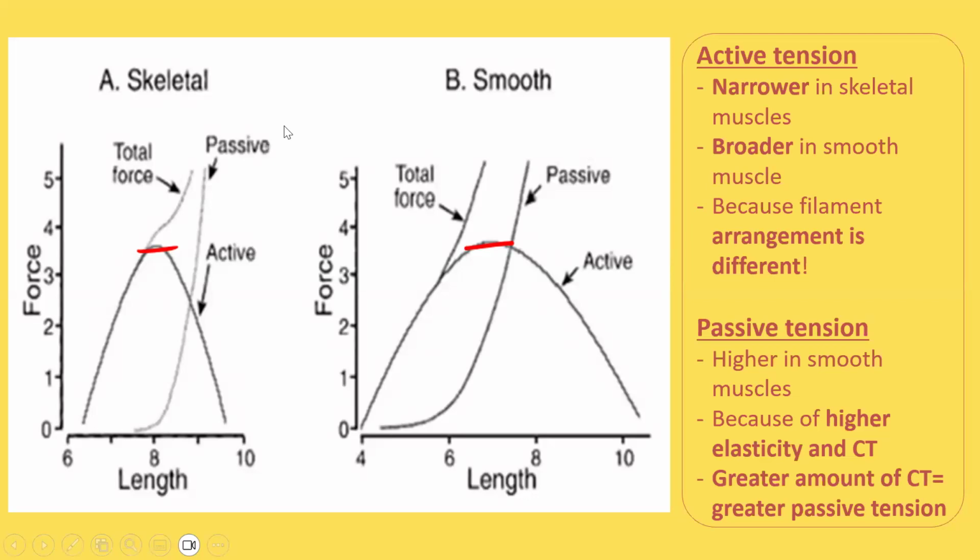Skeletal muscle requires more force and more tension. It doesn't need that much expansiveness or flexibility, right? Because the skeletal muscle needs to support us. However, the smooth muscle needs accommodation of fluids, the blood, a baby in the uterus, and so on. So it needs to be very flexible, and that's why it has a high amount of connective tissue around it, and the elasticity of it is even more than the skeletal muscle, and that is why the passive force or the passive tension is higher in the smooth muscle.